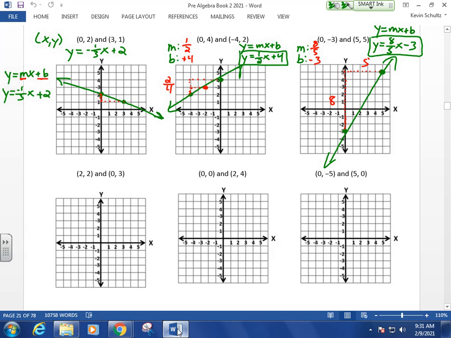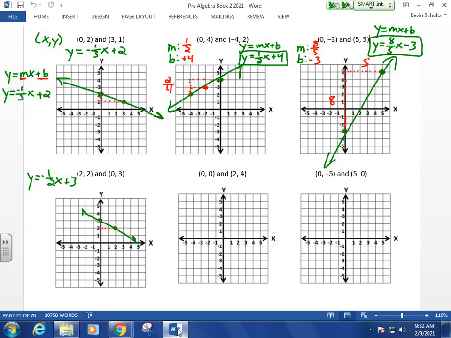All right, and we are back. A couple of things to watch out for. Probably the most common mistake that I found was on this first one, where we have 2, 2, and 0, 3. When we need to count down the y-axis to get to our second point, down 1 over 2, that's going to make your slope a -1 over 2, right? It's that negative sign that tells us we're going down the y-axis. So for this one, y equals -1/2 x plus 3 would be the equation of that line. Otherwise, they looked really good.